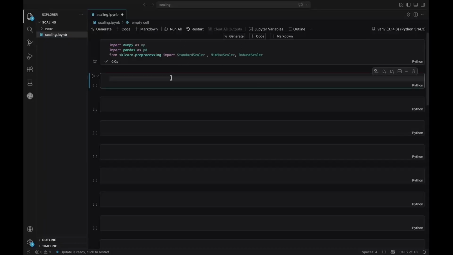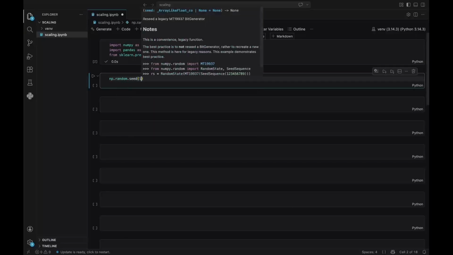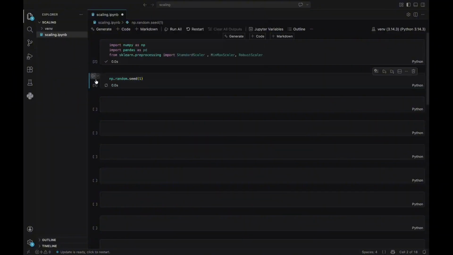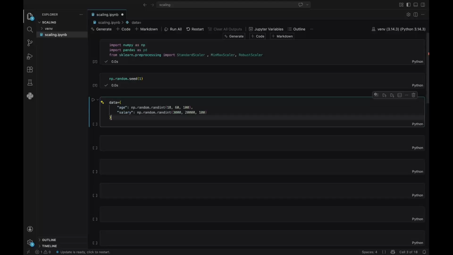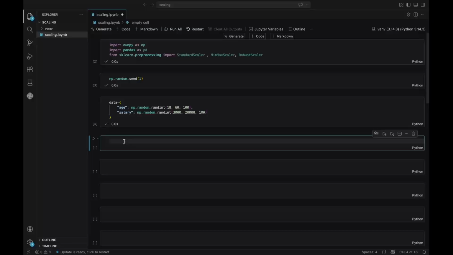Now I'm going to create a simple dataset. Firstly, np.random.seed(1). I define data and there are 2 columns, age and salary, and we can run.